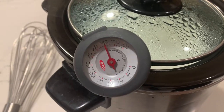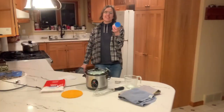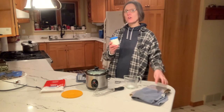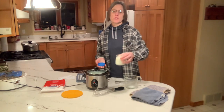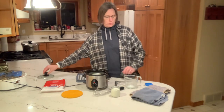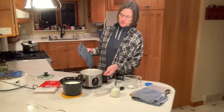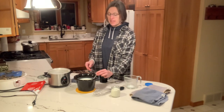I need to get the milk up to 180 degrees before I can continue on. Once the milk has reached 180 degrees — just whole milk, nothing else added — I set my yogurt starter out to come closer to room temperature. I then simply lift the crock pot insert out and let it cool down. I turn the crock pot off since I don't need it anymore, and let the milk sit until it gets down to 110 degrees.